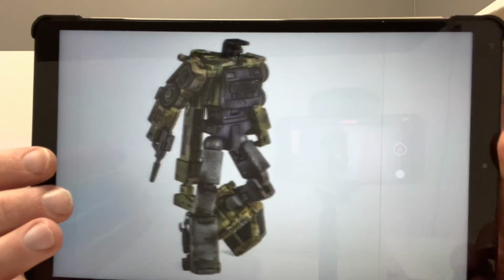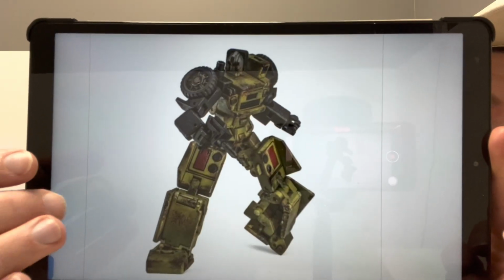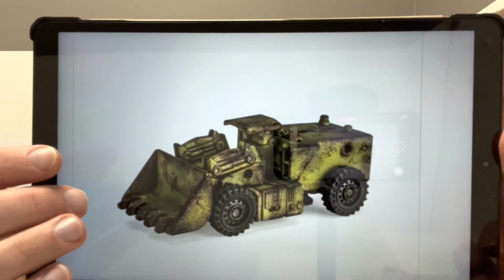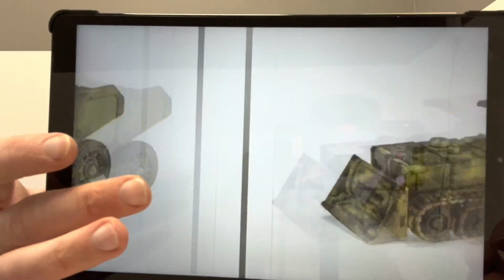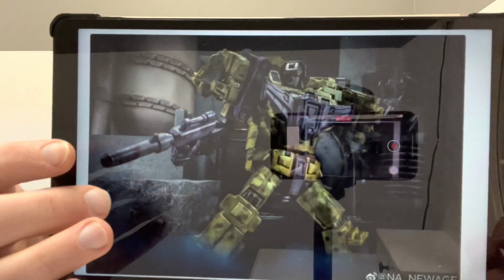And as I don't own any of these particular molds, I'm thinking about going for this gift set. Let me know in the comments, guys. Anybody who's got Newage's take on Devastator and Bumblebee and Cliffjumper, are they worth getting? Is it worth getting as part of this big box gift set, I suppose? There we go. I think that looks spectacular. And as I say, for a first experience on it, shall I take the plunge and get it? I think I will. Let's just hope that I do well in. That's exactly what I'm about to say now.